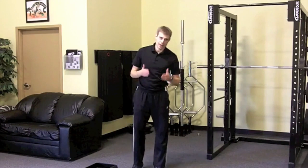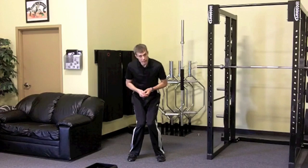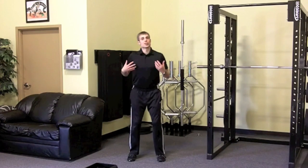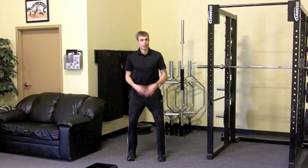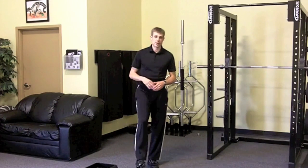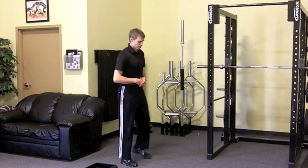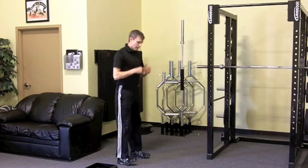And as you're doing that, again, posture is still going to matter. A lot of people will have their knees caving in there, and they'll be rounding their back. You've got to keep the chest out. You've got to keep the knees out while you're doing that. Otherwise, you're going to load through the knees, and you're not going to get so much benefit as you're going to get your knees hurting or your lower back hurting if you're slumping over quite a bit. So knees out, chest out, and get that going that way.